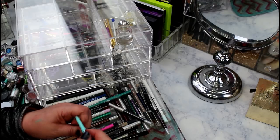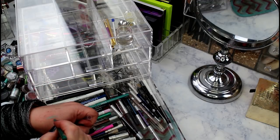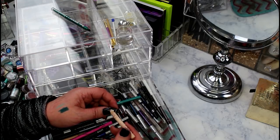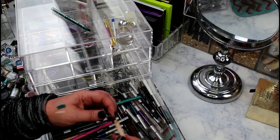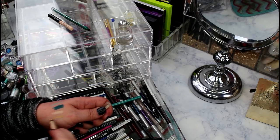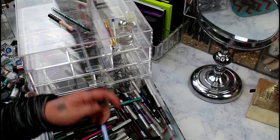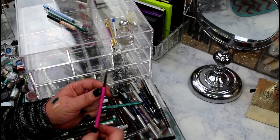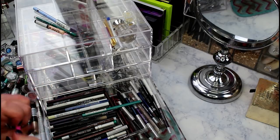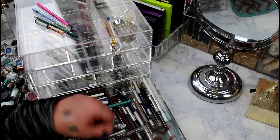Wet and Wild retractable in Chronic - actually really pretty, maybe keeping. NYX Wonder Pencil in Light is one of my favorite waterline eyeliners - I keep one in my eyeliner drawer and one in my brow drawer, love it. Rimmel Scandalize in Nude is super dried out and going. Rimmel in Scott Light Blue is really beautiful on the inner waterline - keeping. Maybelline Master Precise Skinny in Defining Black stays well in the waterline without irritating my eyes - staying. Rimmel Scandalize in Black is dried out - going.